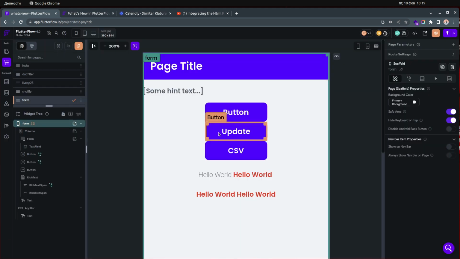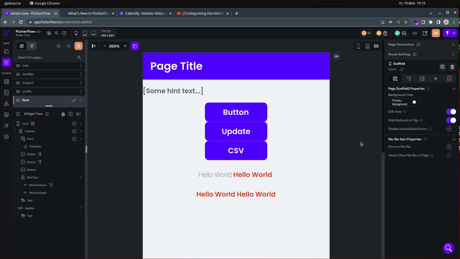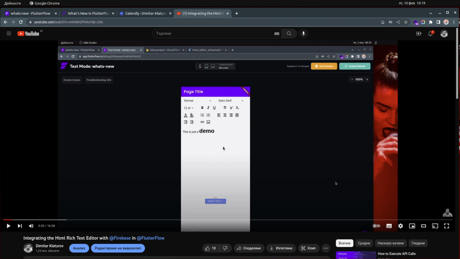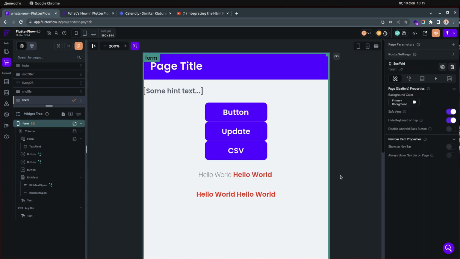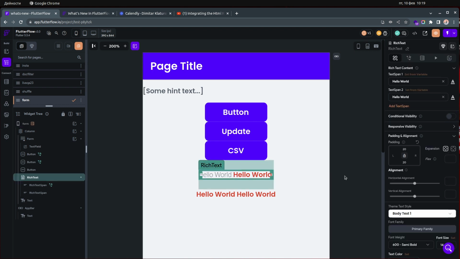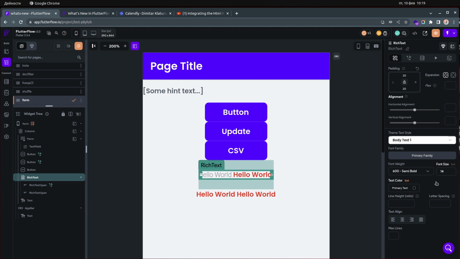Based on FlutterFlow, which is no code, most of you guys don't know how to code it. This is not the idea of the platform. I'm assuming that this will not be possible, but let's hope that in the future FlutterFlow will create a text editor which you can use, and then you can save this data and output the rich text. As I said, right now you have to build your rich text, and you can't get the actual text, but it will be hard.